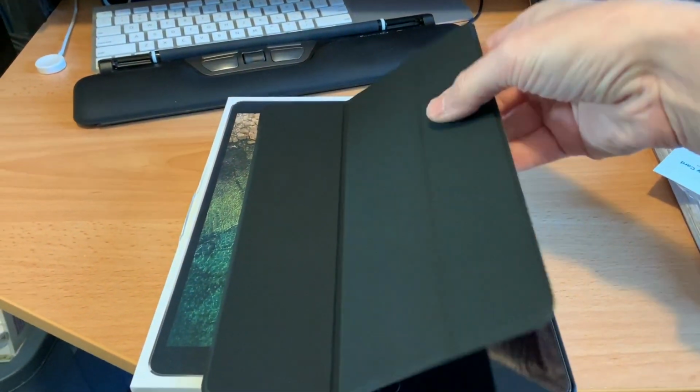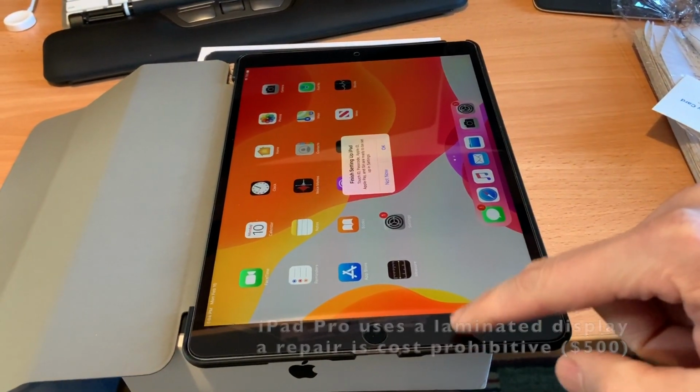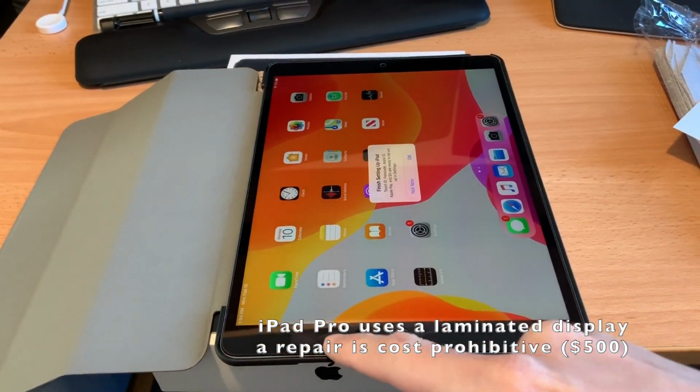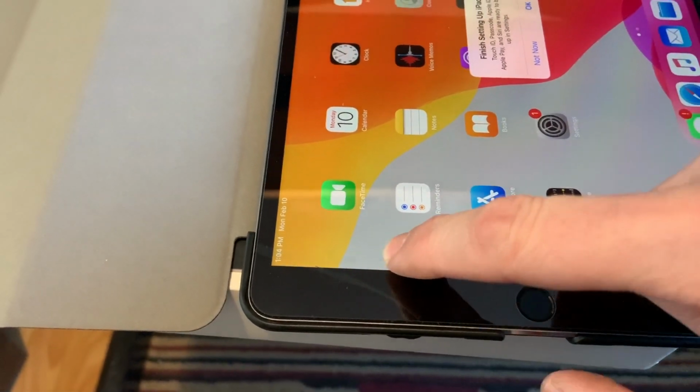I think the glass screen protector was a little bit more. It was maybe $15 for the glass screen protector, just to cover up that little crack there. But overall, there's nothing even wrong with the screen when you do that.